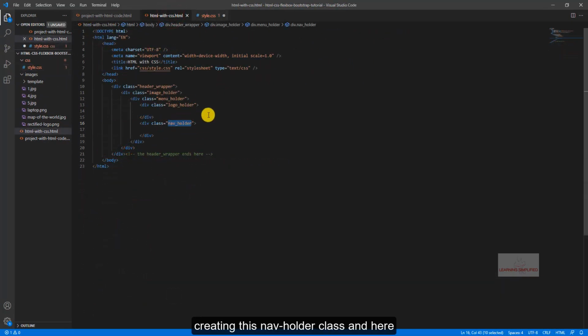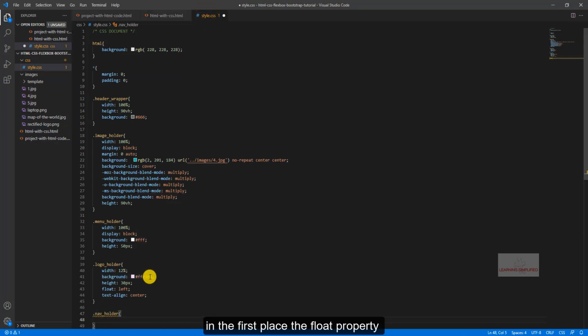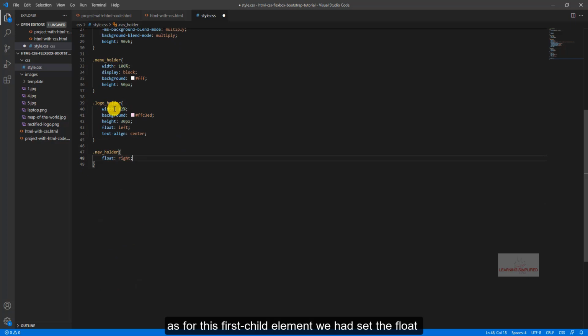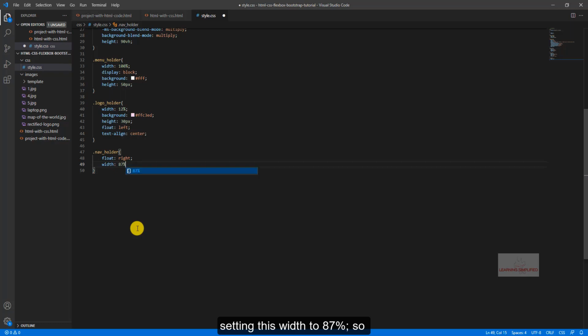In the next case, we will be creating this nav holder class, and here in the first place the float property should be set to right. As for the first child element, we had set the float property to left. So in the next case, set these child elements floating to right. This is the first thing. Next, we need to set the width, and we will be setting it to 87%.